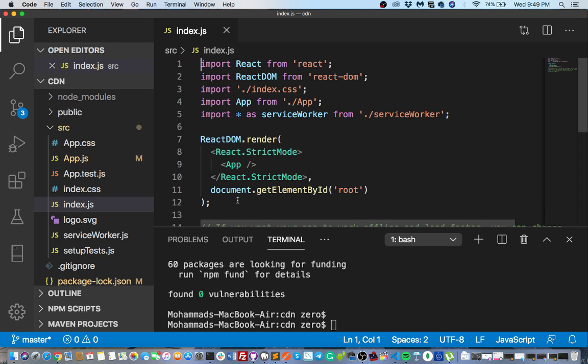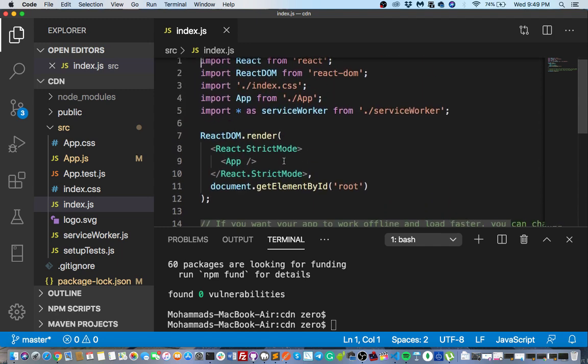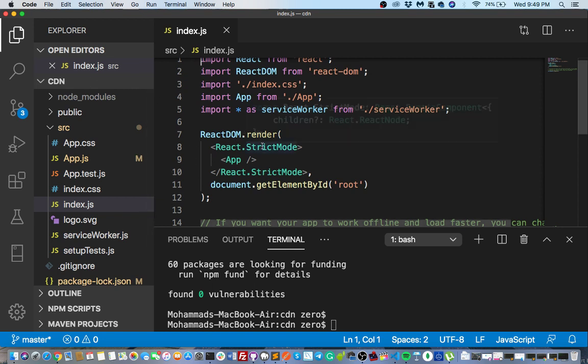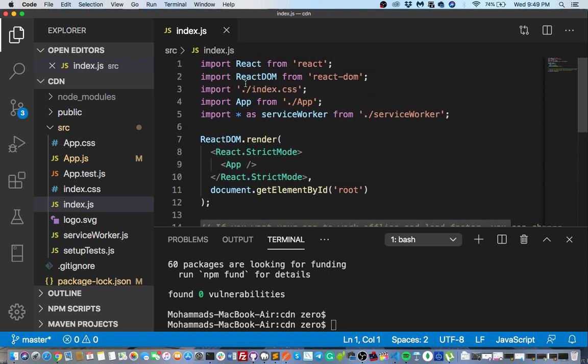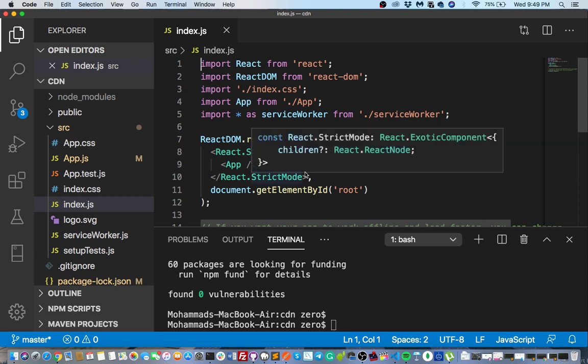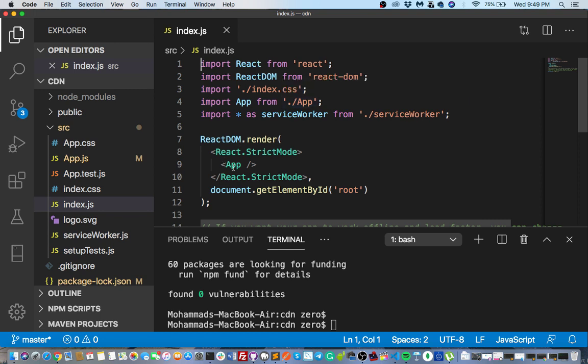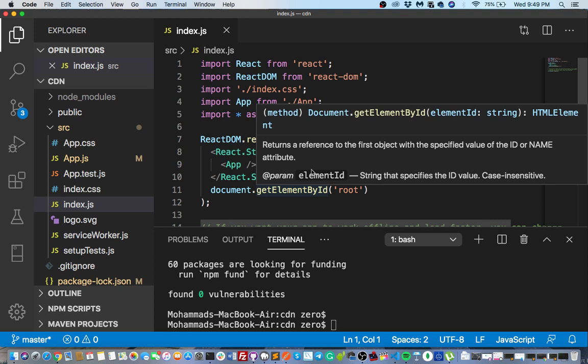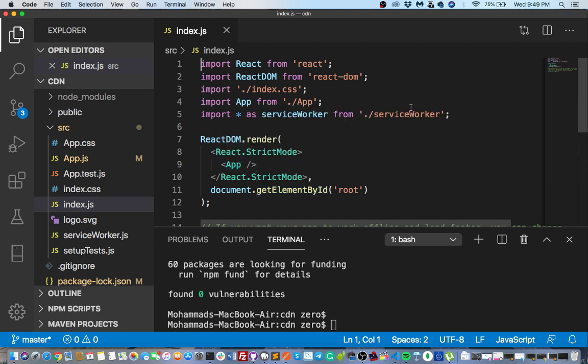Oh, I just noticed they have React strict mode. I want to explain about this one. Inside your index.js, you need to understand what React DOM is. React DOM is a kind of glue, and if you notice, there are two parameters here. The first parameter, React strict mode app, is what you want to render.